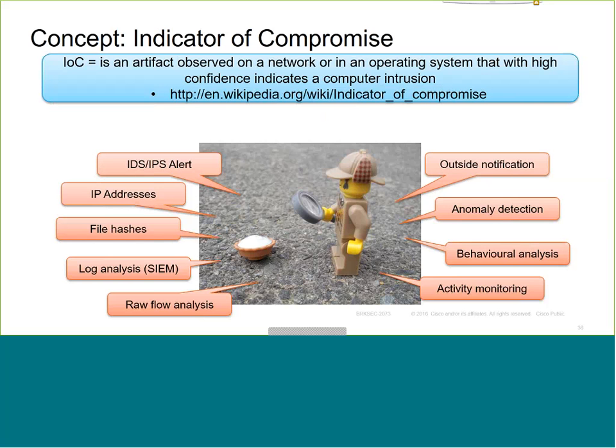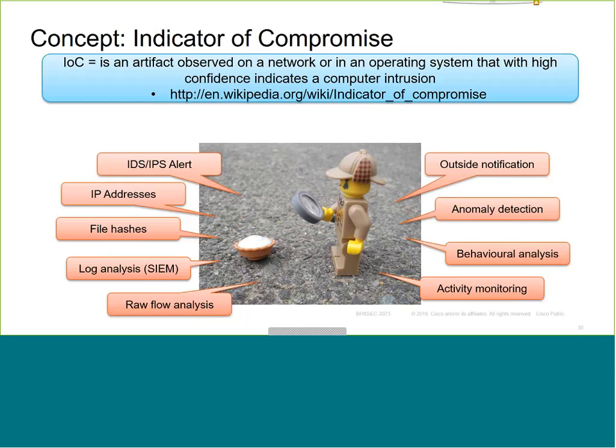The indicator of compromise, for those who don't use the term, is basically where we see something that is, as it says, a potential indicator that something is not happening quite the way we want, and we think that maybe there has been a compromise. And there are a number of different indicators of compromise, and there are a number of different ways that StealthWatch and NetFlow Analysis can help with those.